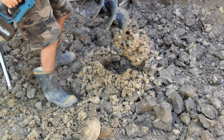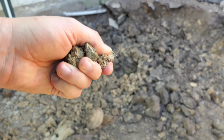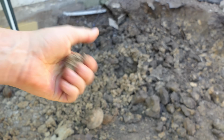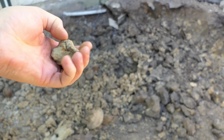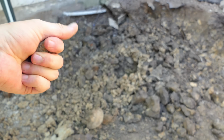Woohoo! God, this clay is awful. This stuff is awful. You can mould it into things though. So sticky. It's the end of summer, we've had hardly any rain and it's still wet down there. Amazing. Might be able to make some pottery.